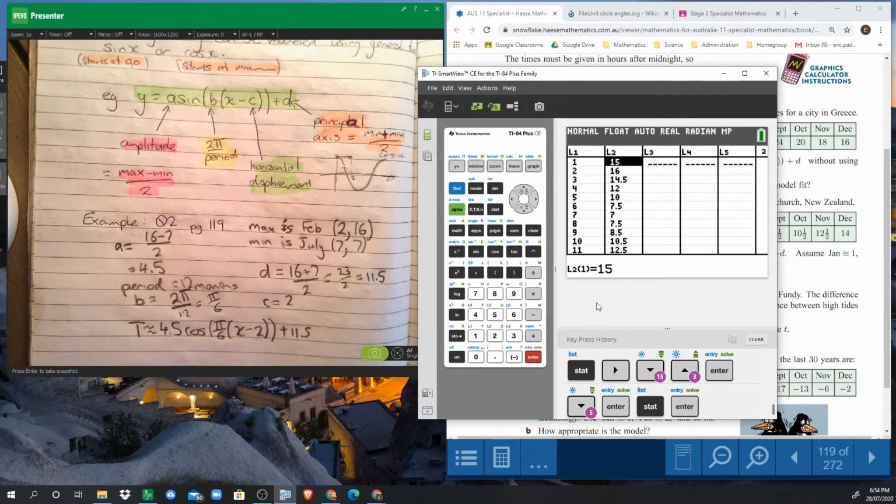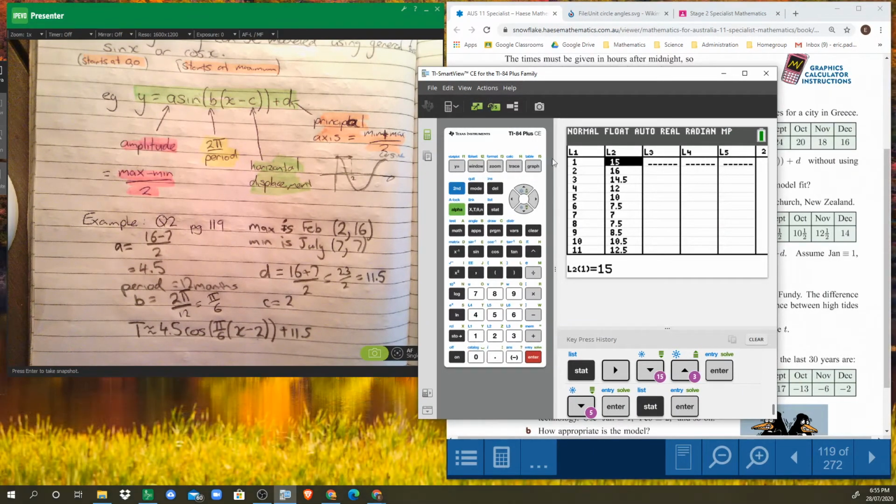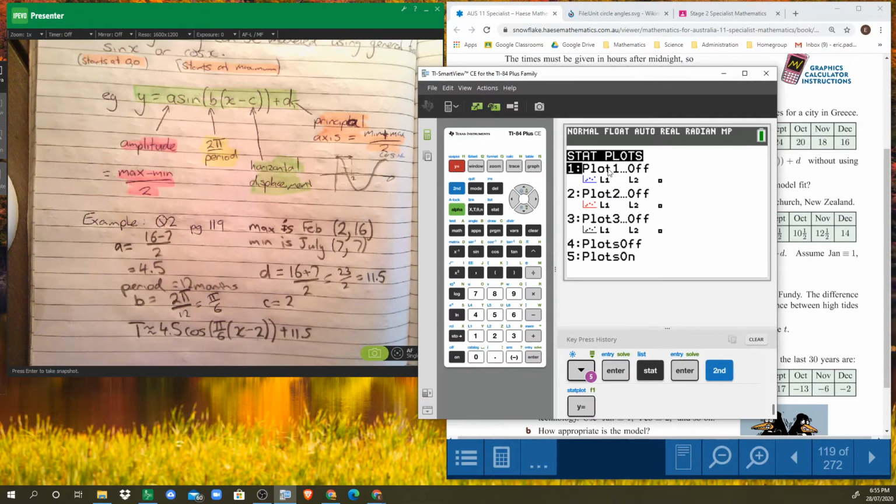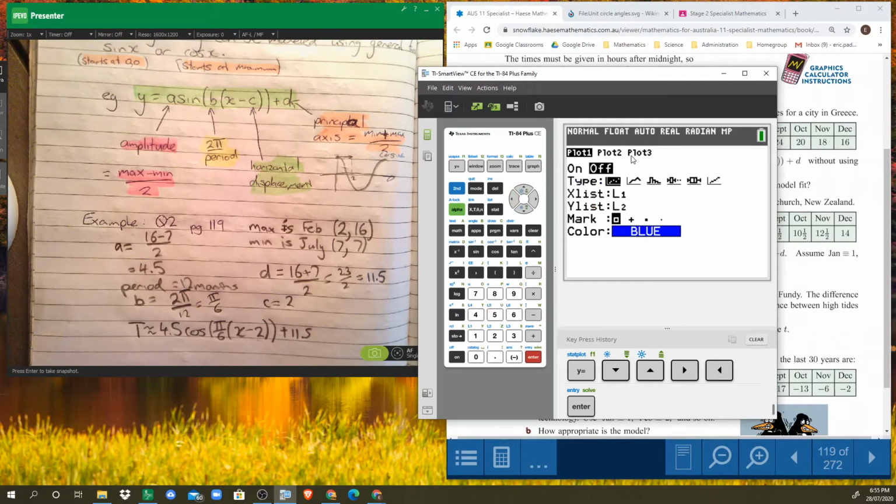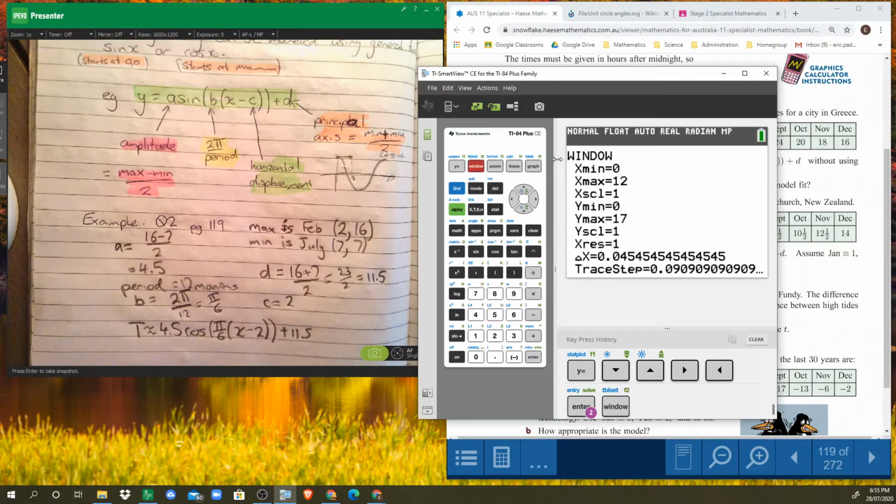Okay, so first of all, let me show you how to plot bivariate data, an x and a y, as a stat plot. First of all, put your data in here. Then go here to stat plot. You're going to turn your plot on. Make sure you pick the correct list if you've done something different. I'm not entirely sure how to change the list, oh yeah, you can do it by doing that. I'm going to turn it on because I've got the correct list in place. Now make sure you go to window and set something appropriate.